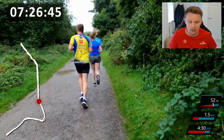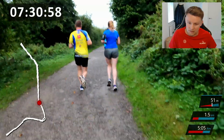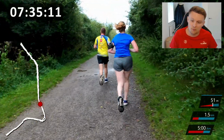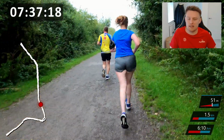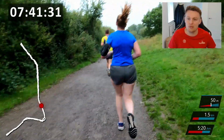We're at 1.5 kilometers now, at about a 7.5 minute time, so not a bad start. A little bit slower than I would have liked, but that was mainly due to the start. But I'm quite happy with the pace that I'm running at right now, and I feel pretty good running at this pace too, which is good because I'm trying to improve every week since my injuries.